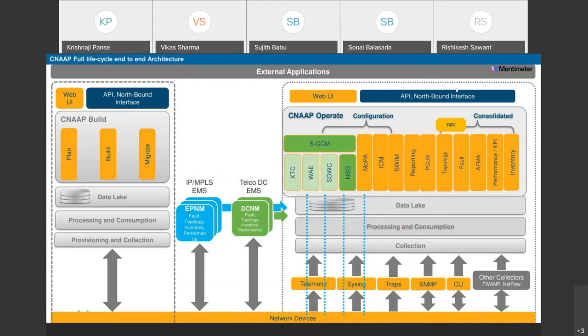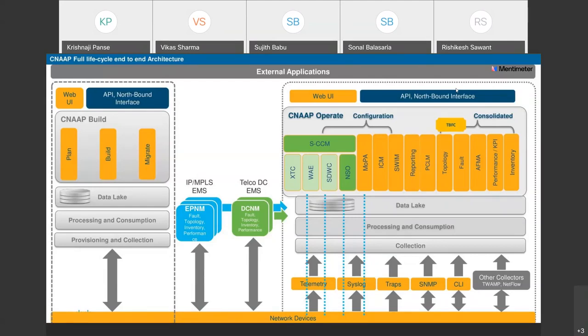Based on the need of that particular organization, some of the modules go there, some don't. From the inventory perspective, the yellow portion normally goes on every account, or every network. The green portion where SCCM and NSO are depends on how big the network is and how the service network is. NSO is a network service orchestrator. Based on the service configurations you are doing and the services getting offered in the market, NSO plays a very significant role.